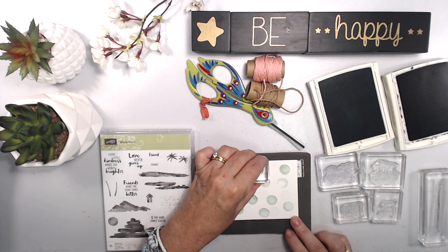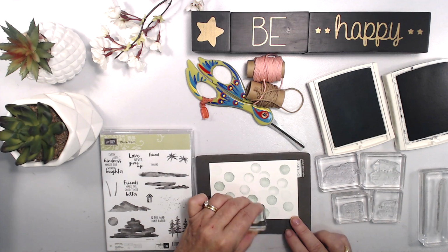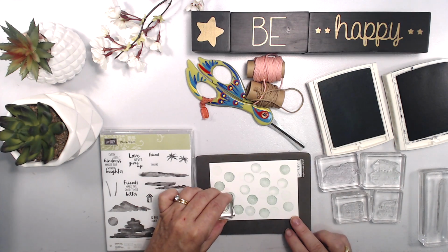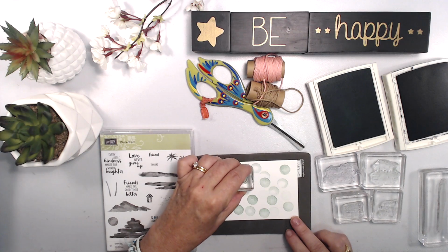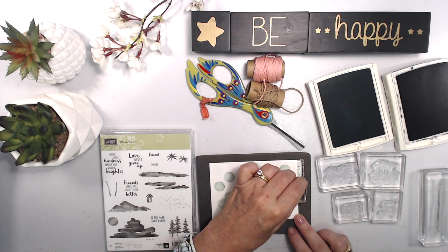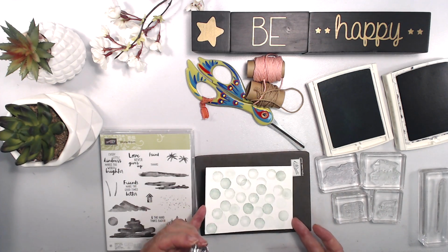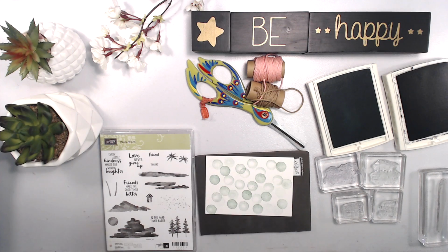And I'll do some of that kissing technique where it's just gently touching without holding and not allowing the ink to absorb too much into the paper, and overlap some. Oh, this looks great. I'm having fun with this. Beautiful. Okay, I don't want to go any further or it's going to be too many. Maybe one tiny one down there.